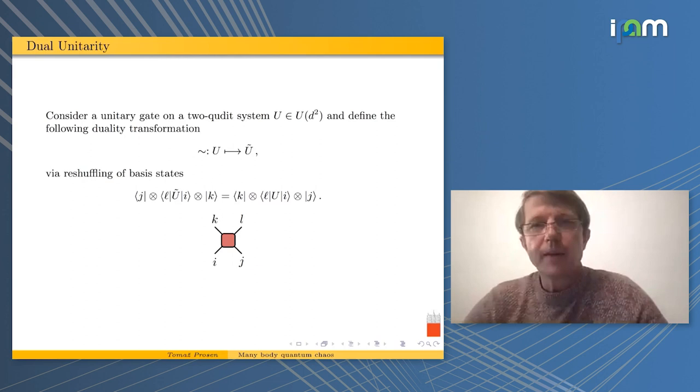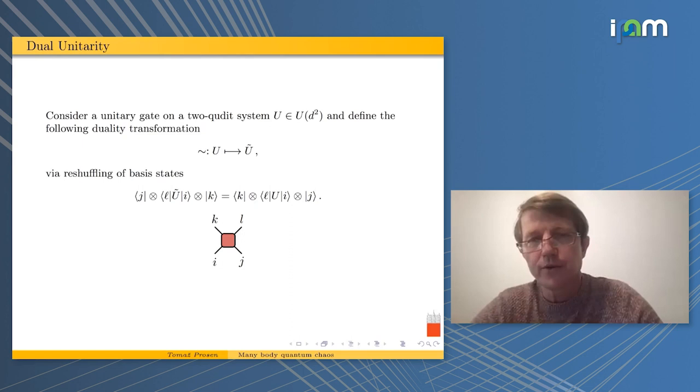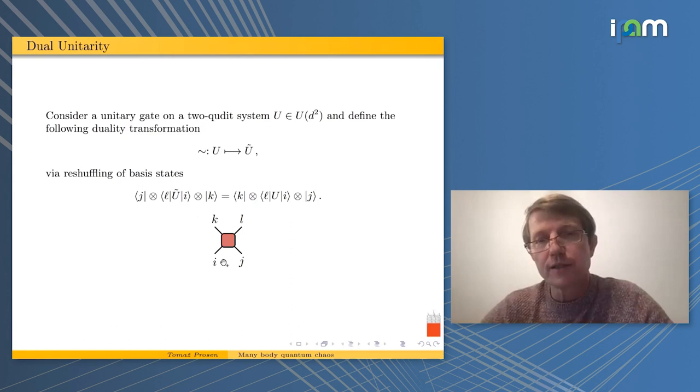Assume that, let's say, we'll just discuss this in the context of brickwork quantum gates. So let's just discuss two-particle gates, which I denote by letter U, Roman U. A gate can be understood as a kind of two-particle scattering operator, which takes states I and J. These states are all qudits of finite D-level quantum systems, so you have a tensor product of two qudit Hilbert spaces. And then you have states I and J, which are getting mapped to states K and L. And this is done by a unitary transformation, right?